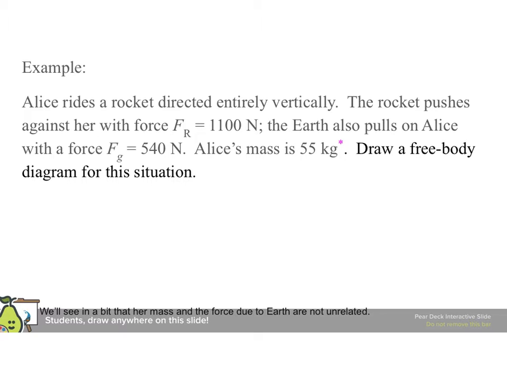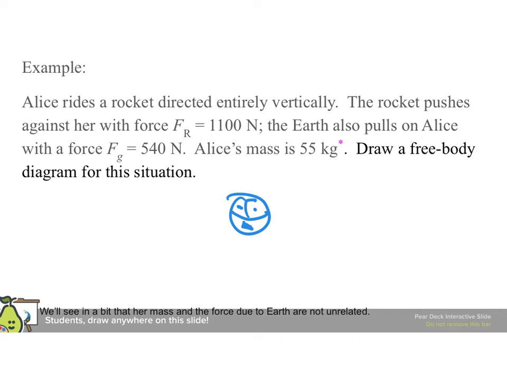Of course, we'll know a little bit later that it's not an accident that her mass is 55 and her weight is 540, but for now just take them as given. So we draw a diagram for Alice. Take a second to sketch that and come back. Notice we're drawing a free body diagram, not a picture of the motion.